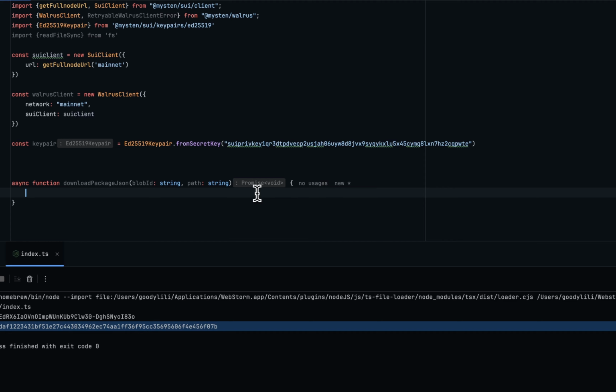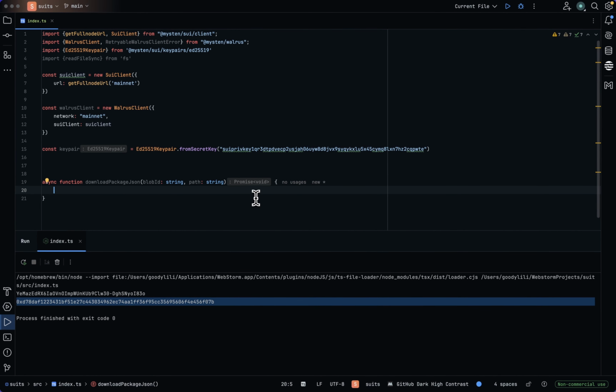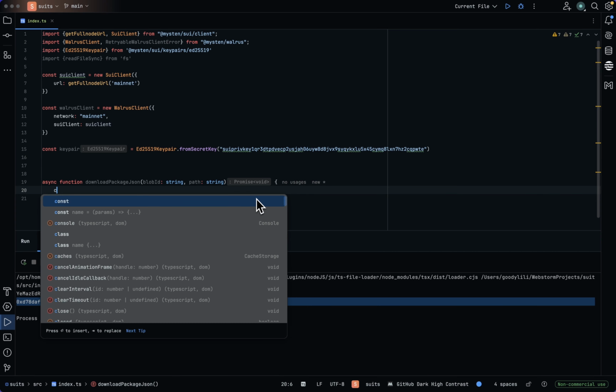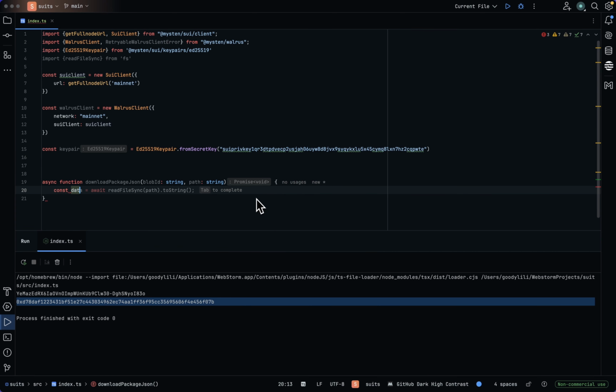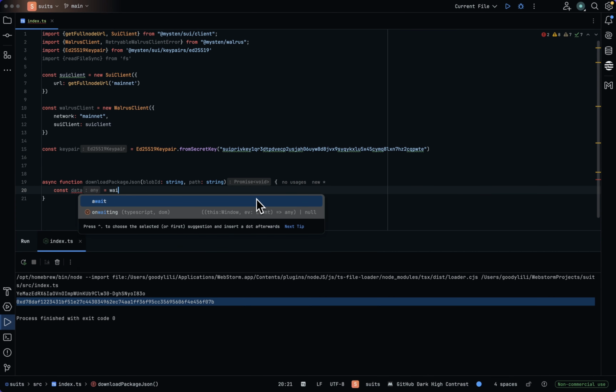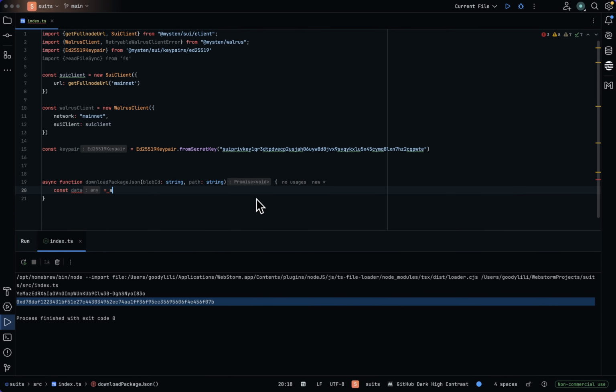Cool. Now the next thing we want to do is pretty much use the read blob function to get the file. So it's Walrus client read blob, and then here we'll specify the blob ID.